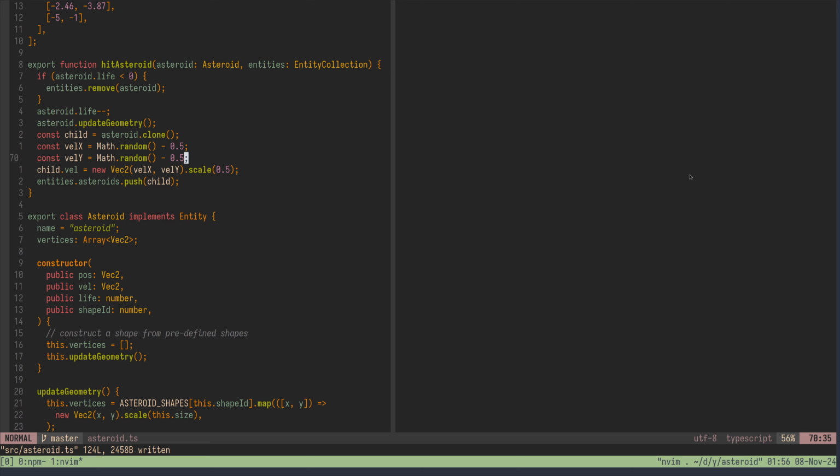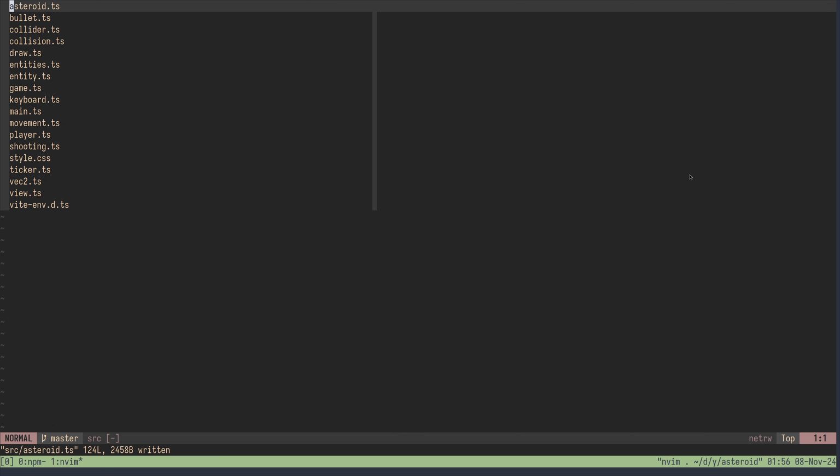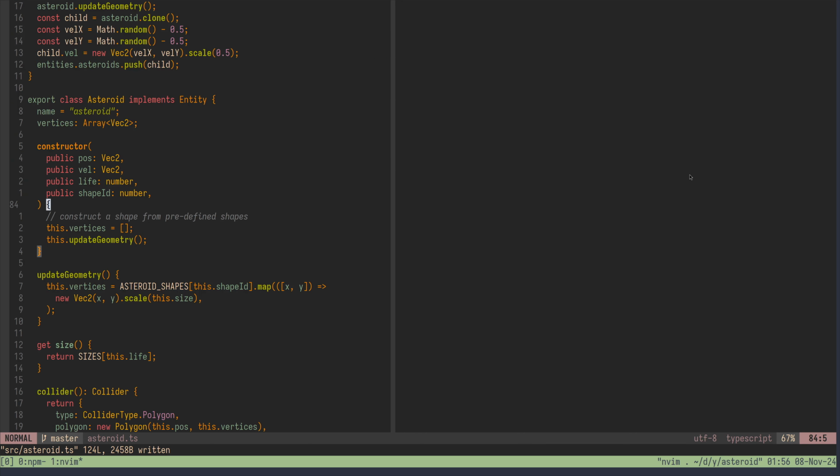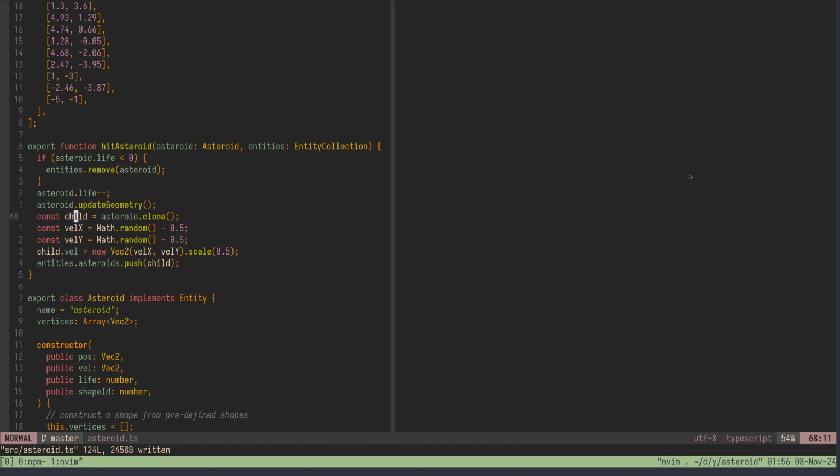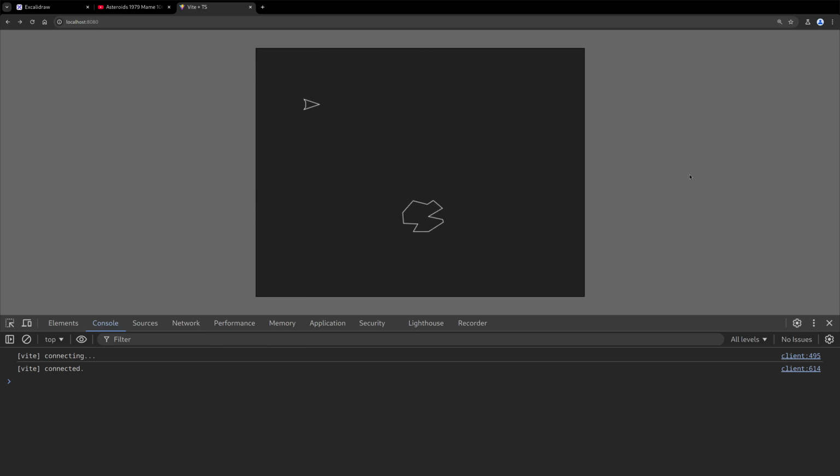I don't think we're going to have time to do the explosion effect today because it took pretty long to do this basic stuff. But at least we have a nice mechanic here, right? We can shoot them. Let's see if when you hit the last one, it actually gets destroyed or not. Yeah, it does. Perfect. I'm just moving way too fast.